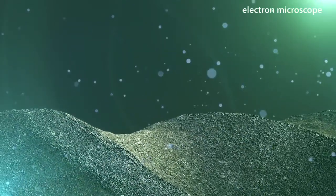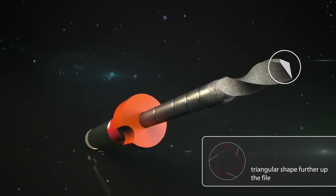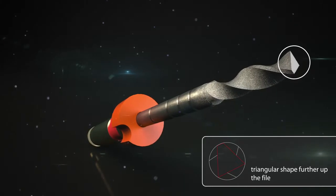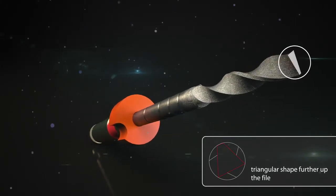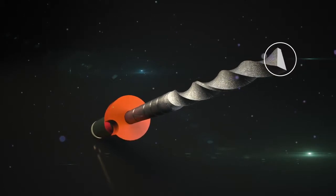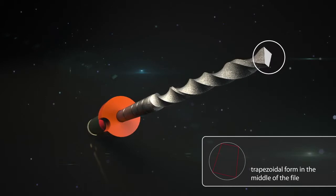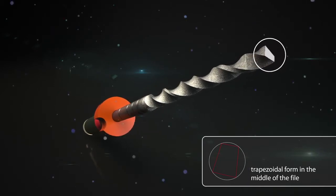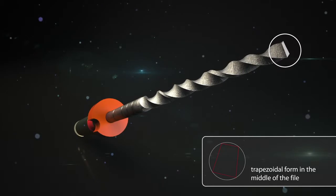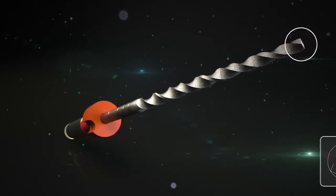The innovative EDM process enables the internal cross-section of a file to vary extraordinarily. The almost rectangular cross-section at the tip of the HyFlex EDM gradually changes to a trapezoidal form until it approaches a triangular shape further up the file. The decreasing taper towards the top also contributes to the extremely high breakage resistance of the HyFlex EDM. This high fatigue resistance makes the NITI file a reliable instrument even in tricky treatment situations.